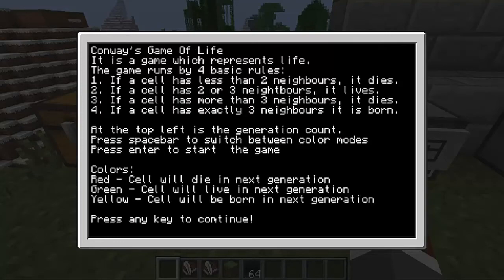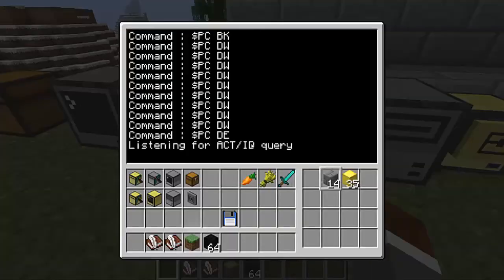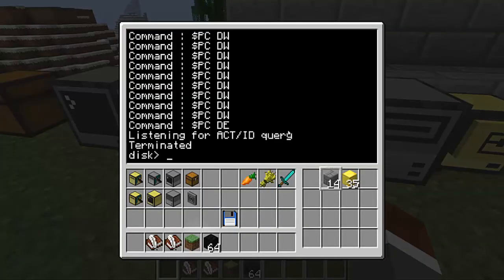Go in, press any button. Okay, it doesn't work. Color not spawn. So it starts out like that, but then it doesn't work. Let's test it out with this one, shall we? Oh yeah, that program's technically still running. It's still waiting for commands to run, so I'm just going to do Control T.